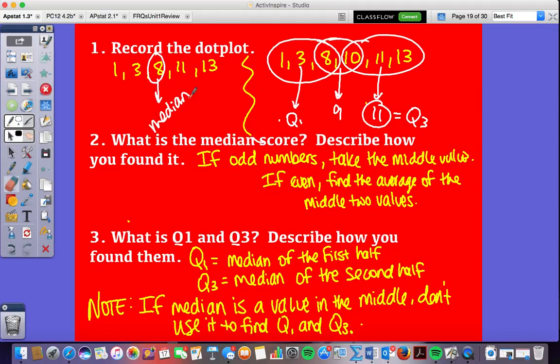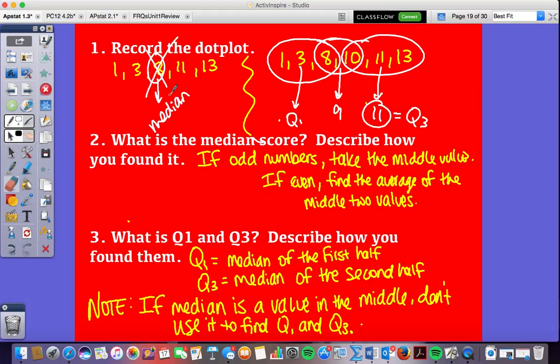And someone else help me. What would be my Q1? Rita, what do you think on the Q1 side? It's a little bit tougher, isn't it? 2. Why is that tougher? Would it be 2 and 12? Yeah, it's not even. It doesn't break even. Attaboy. Do you know what we do with that middle number? Oh, wait, no. We throw it out when we find our Q1.